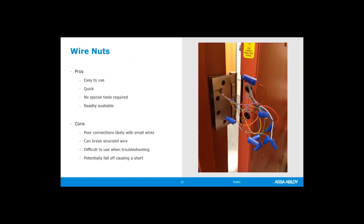Versus wire nuts. And again, I don't recommend these for access control. They're great for AC. They're great for your houses. Actually, they are required by electrical code for certain types of electrical alternating current voltage for your houses with solid wire. We're not going to get into all of that today, but they are easy to use. They're quick. You don't need any special tools. They're readily available. You can get them at major box stores such as Lowe's, Home Depot, Canadian Tire, whatever you have near you, you can get wire nuts.